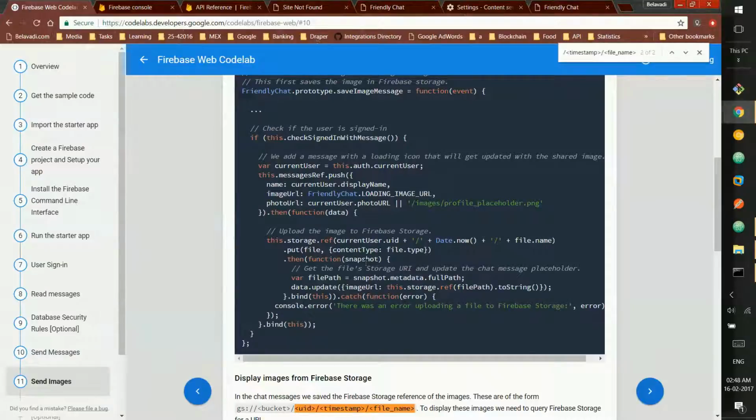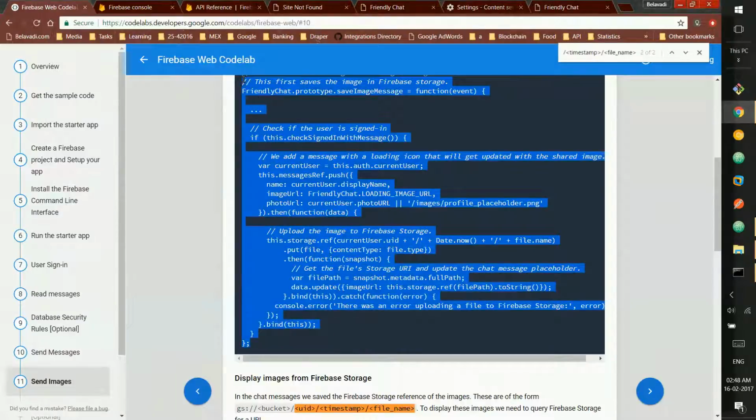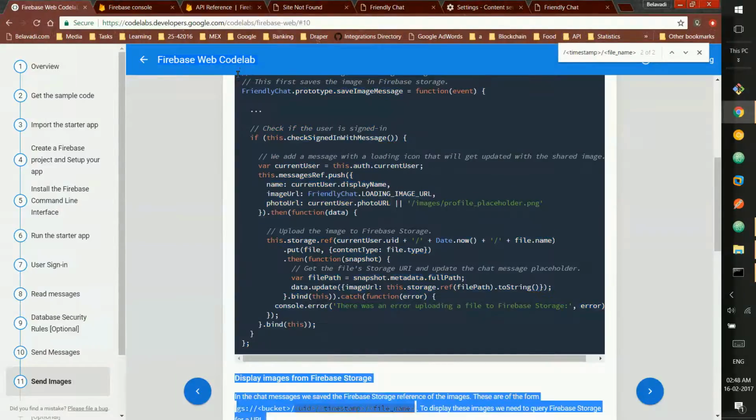So that's the photo you upload. That's where it's gonna be saved, and it's gonna be saved with that name. Here's a photo URL. This is really cool. And the function snapshot, image URL, and chat message placeholder. Alright, cool.